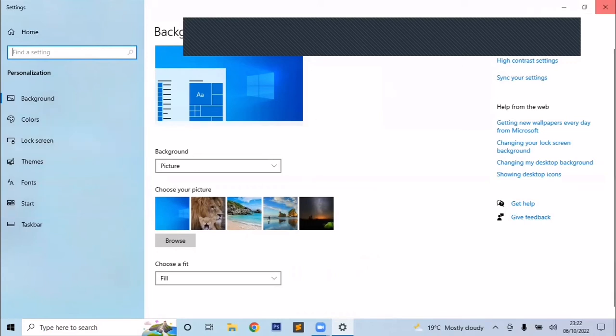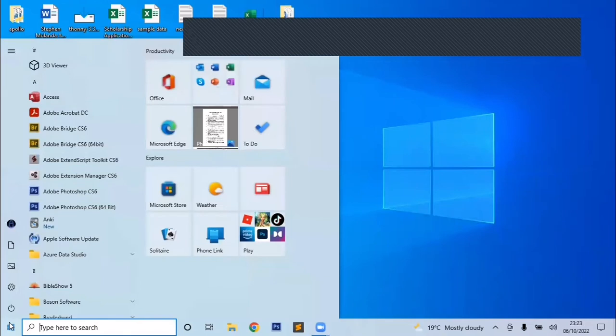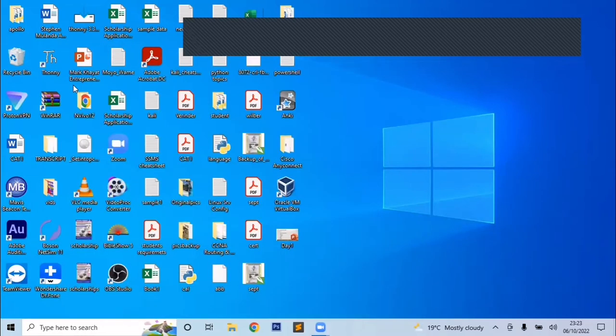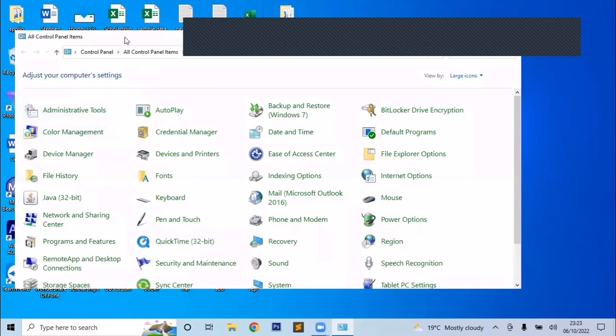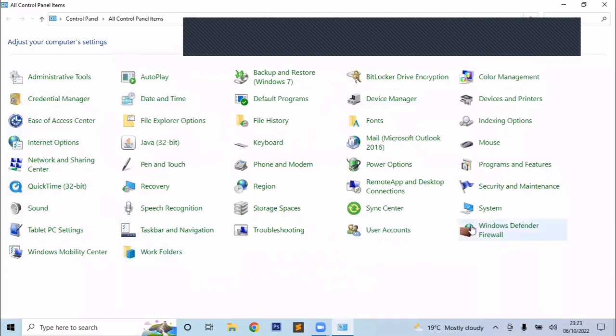But I'll exit here. Now, another thing I want to do before I end this video is to set date and time. So you come to start here, click on start, and then just type control panel. As you type, you will see control panel show up here, and then you just click on it. This is a window, like we've said, and on the window here, these are still called icons.